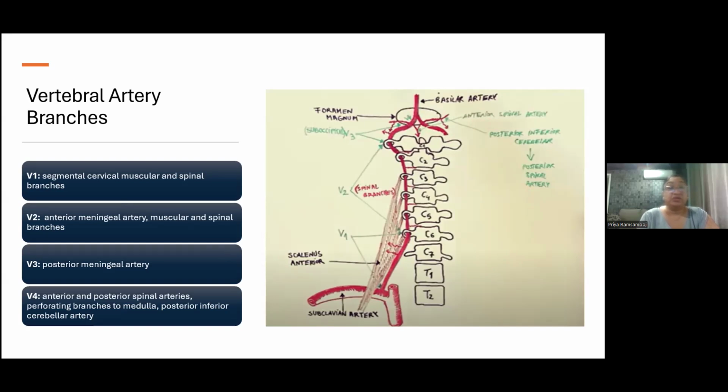Now, importantly, what we want to remember, because it can get a lot, is that the anterior spinal artery is responsible for supplying the upper cervical spinal cord and the inferior medulla. The posterior spinal artery is responsible for the dorsal spinal cord to the conus medullaris. And your PICA, or your posterior inferior cerebellar artery, is responsible for supplying the lateral medulla, tonsils, inferior vermis, cerebellum, choroid plexus, and so on. So let's just bear that in mind.